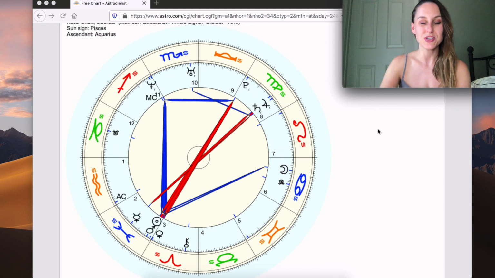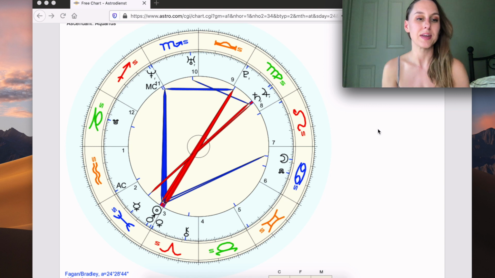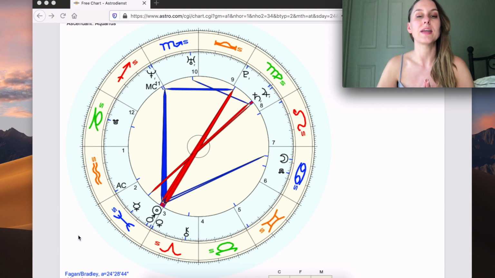Okay, so this is my chart in sidereal. And I wanted you guys to see this because this is the one I actually identify with and use. And so in this one, my ascendant has gone to Aquarius. I have Sun, Mars, and Mercury in Pisces. So if we were to read this, for example, we would look at my Sun and we would say, okay, that's the masculine ego identity and the career. So in Pisces, that would put me in a career a lot like the one that I have.